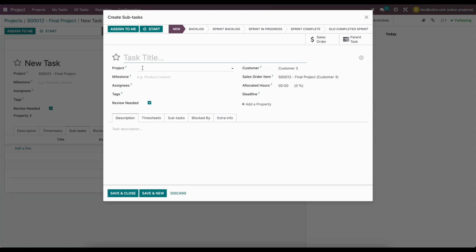They're not going to come in and manage their tasks within our project, but this is still important for our overall project. So we want to keep track of it within our final project, sale order number 12 here, but we're going to assign it and it's going to live inside of another project. Or we can elect to make it a subtask within our own project, and if that's the case, then we will see it on our task list under our final project.